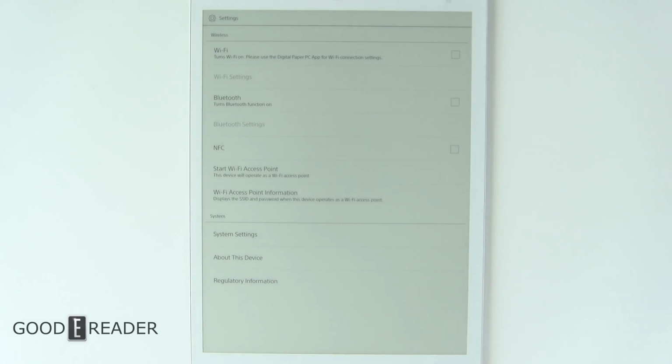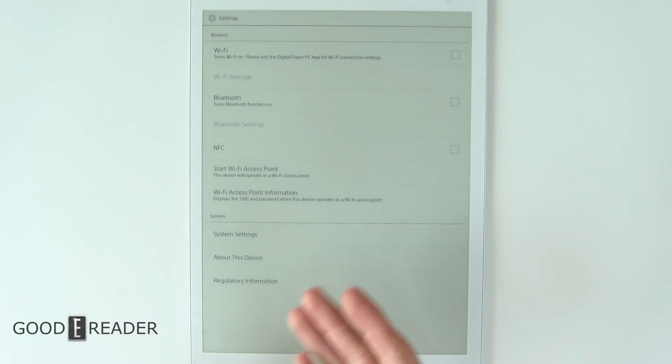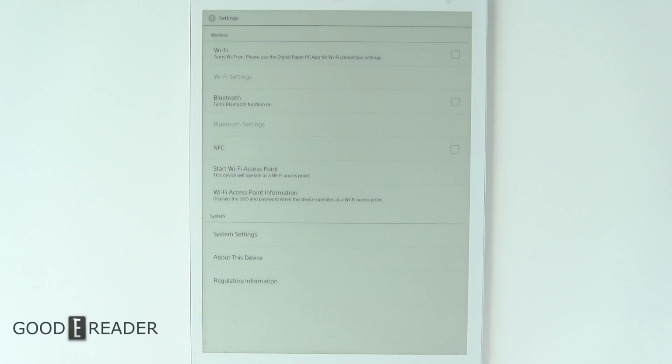There's about device and regulatory information that's just FCC logoing and a whole bunch of other stuff that you don't really need to look at. Go in there if you want and check everything out.